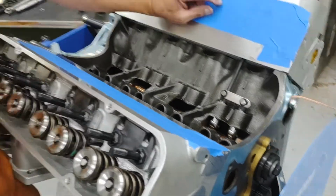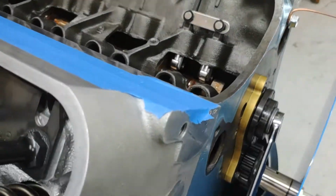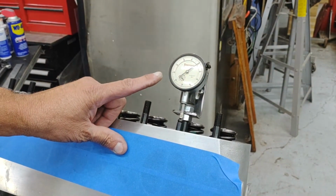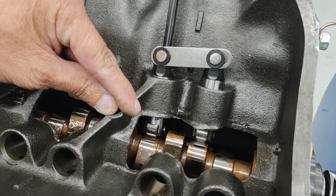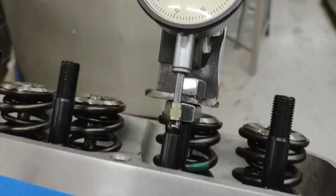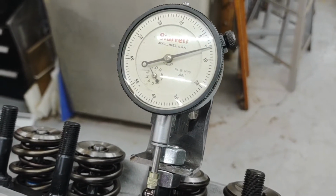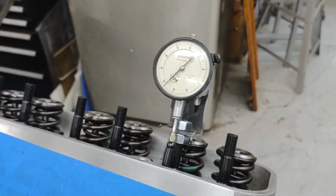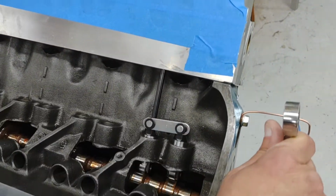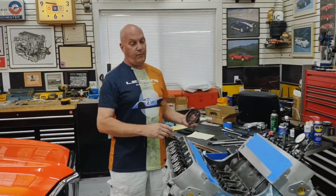Now, like I say, our cam card specifies 20 degrees before top dead center at 50 thousandths lift. So what I'm going to do is rotate the camshaft around until we get 50 thousandths reading on our dial indicator here. So we'll just rotate him around. You can see he just starts to come up the ramp there. And let me take a peek. So he'll start coming up, and he'll come up pretty quick. So we'll bring him up to 50 thousandths. And right there, he's at 50 thousandths. The crank is at 20 degrees before top dead center.